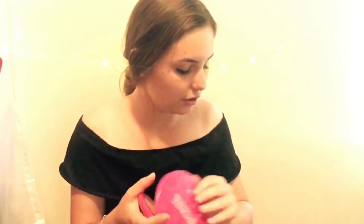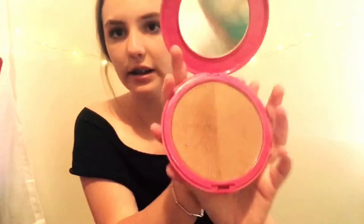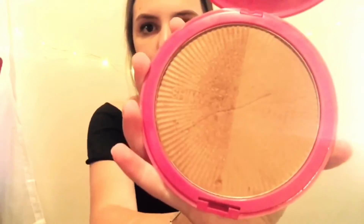The next thing I have is this bronzer. This is my go-to. I thought I'd share it because I'm not sure if I've ever had it in a video before. This is the Model Co Matte Shimmery Bronzer. It's like huge — it's as big as my face. It's got one side shimmery and one side matte, which is so awesome, and it's got this big mirror. You can tell that this is well loved.